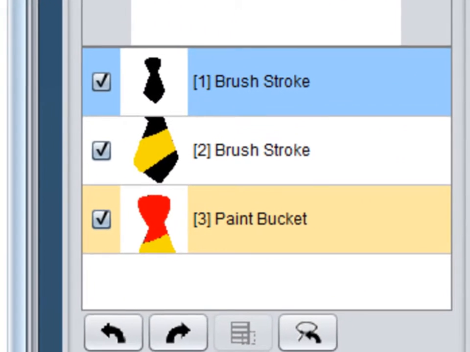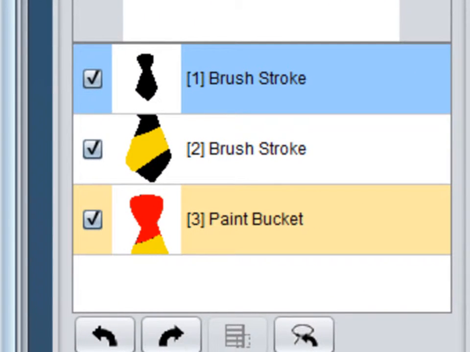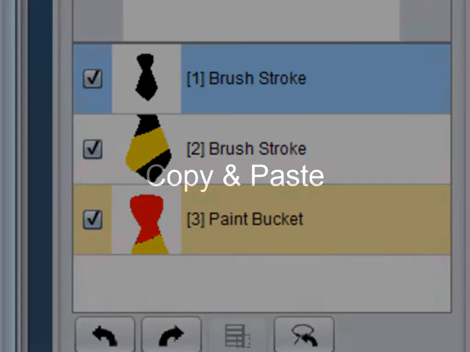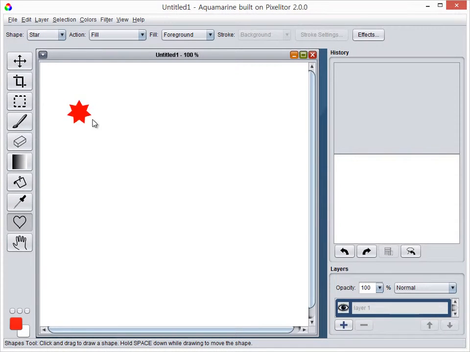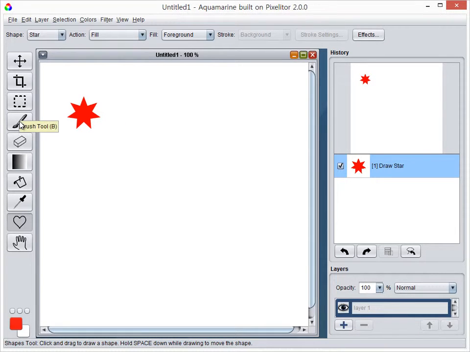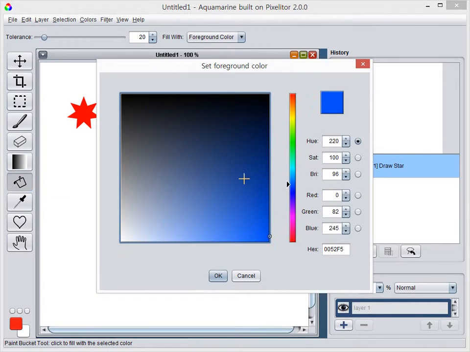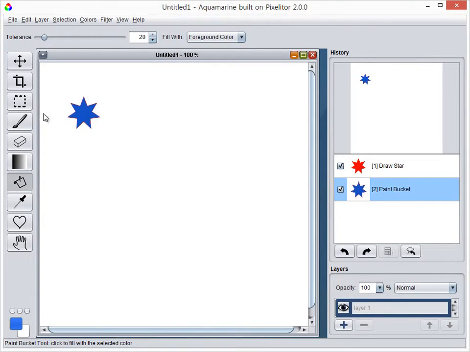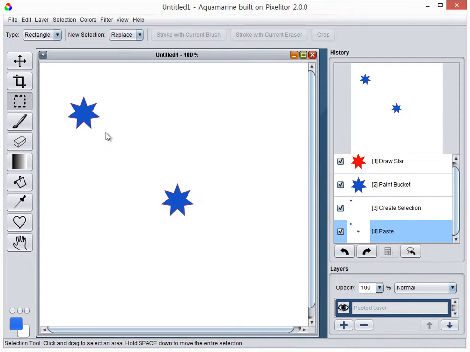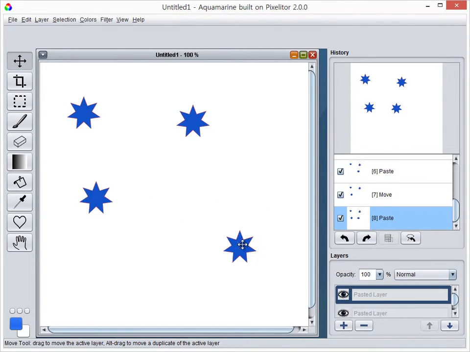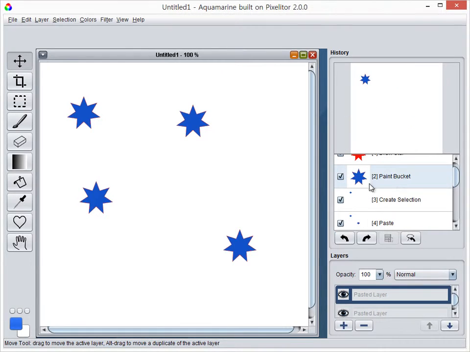To help users understand these conflicts, Aquamarine highlights in orange the other operations that conflict with the selected operation, so the user can disable them as well if desired. For copy and paste, we decided to use a deep copy so that the copied and pasted picture is not affected by undo. Thus, if the original object is changed due to undo, the pasted copies do not change. This is the way copy and paste works in other programs like Microsoft Word.